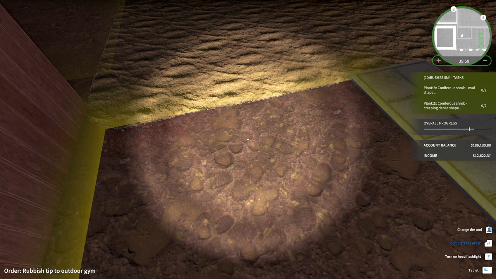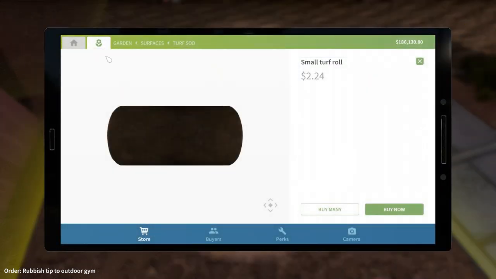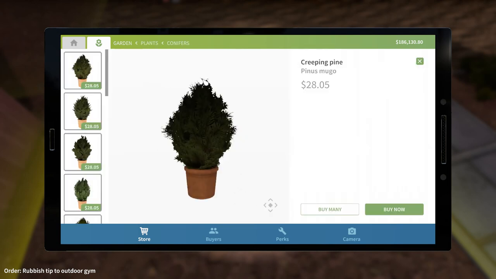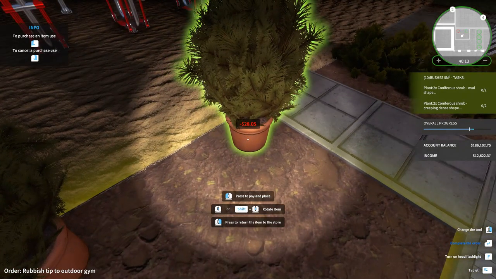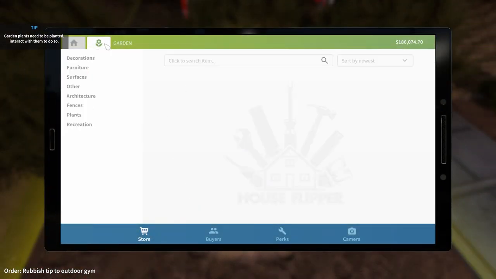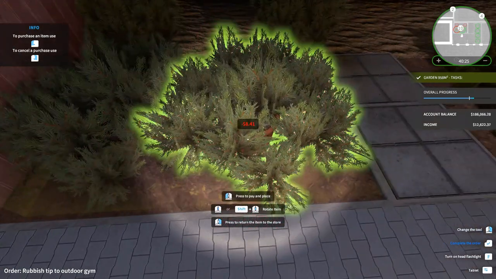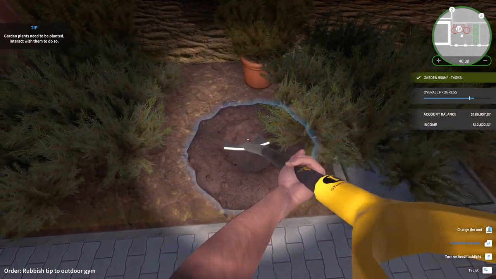What about this? Plant two coniferous shrubs. Two coniferous shrubs, creeping and oval shape. Okay, oval shape. We're gonna put one there and one here. Creeping ones. Okay, so we'll put the creepy ones on the front, the other ones on the back. Now we do this.